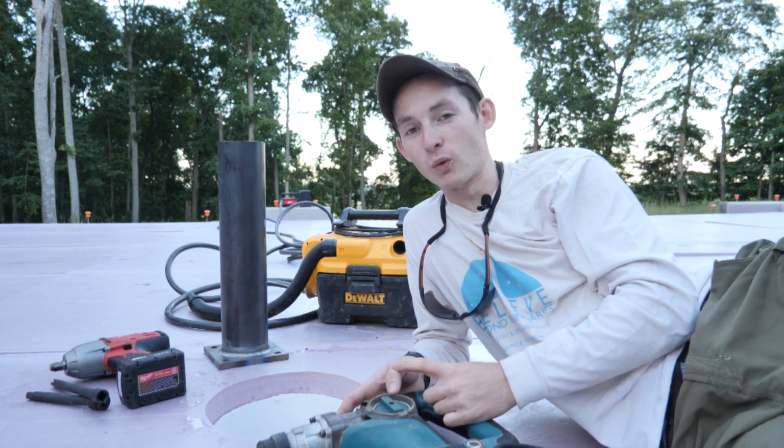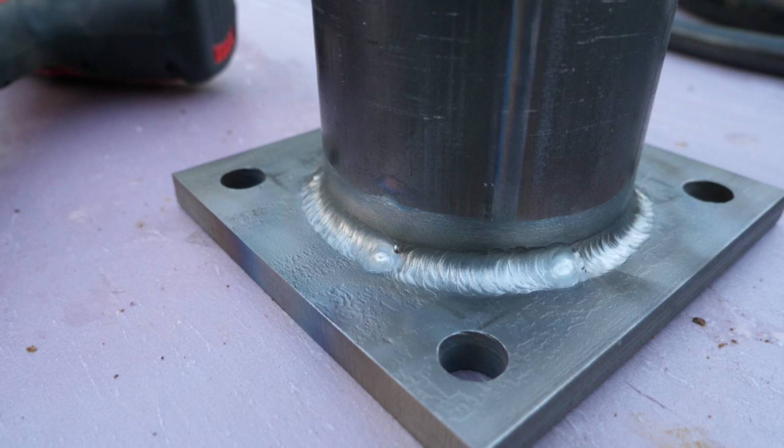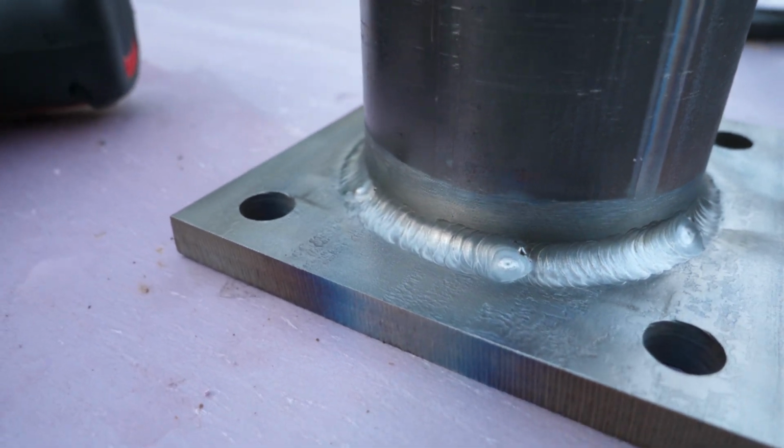I had my friend at work weld it up for me. He did a fantastic job. It's a shame that this beautiful weld is going to get buried in concrete for the rest of its life, but it is what it is.